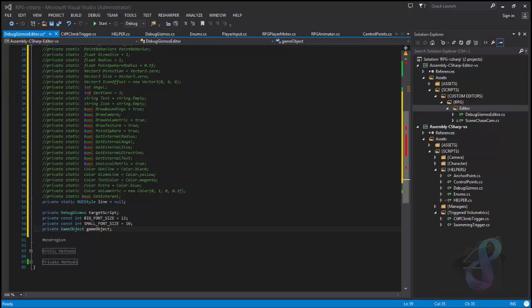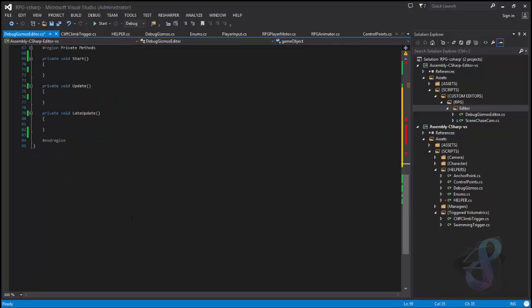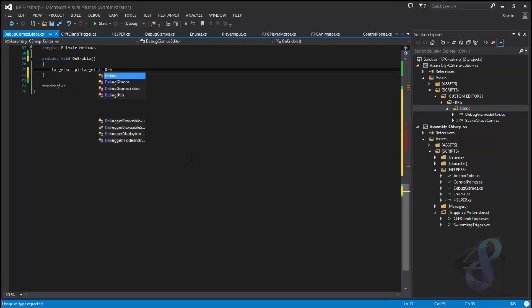Now, in private variables, we will not use any of these. The one we will use is private void OnEnable, and here we will say target script equals to target as debug gizmos.